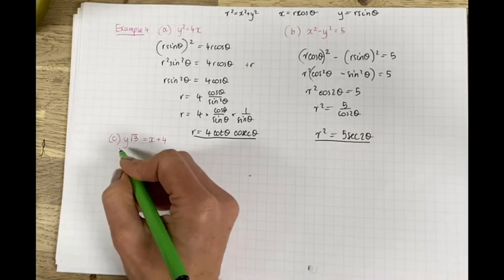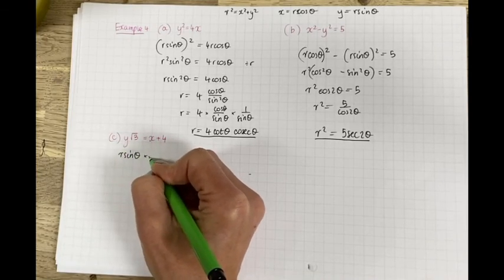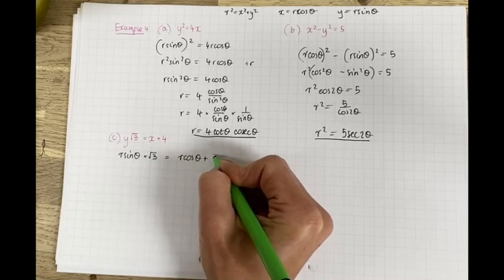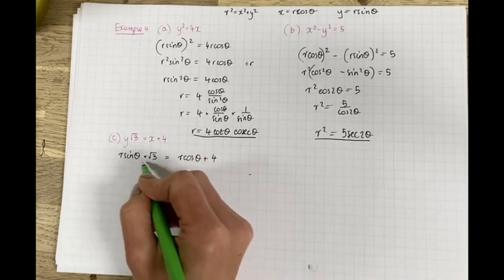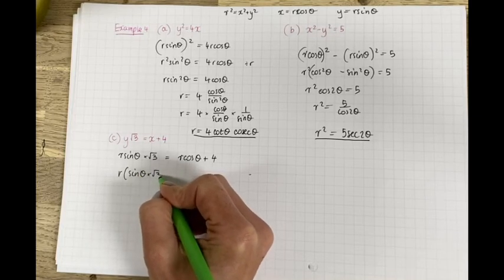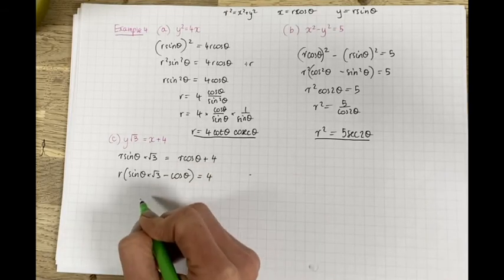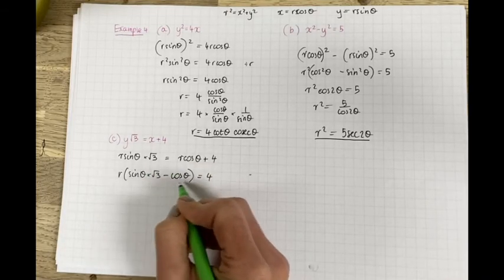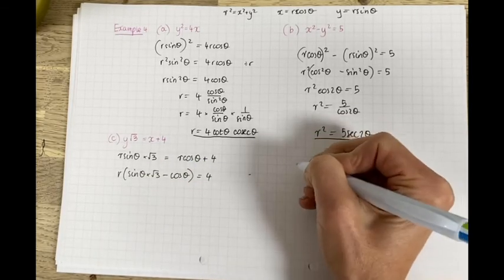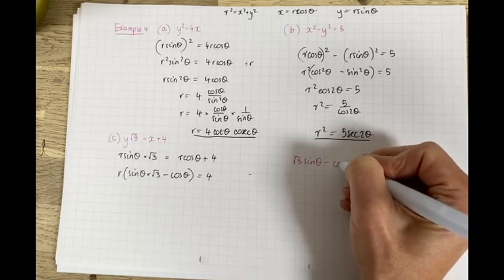Okay, so this straight line over here, y can be r sine theta, times root 3, and then you've got r cos theta plus 4. So r sine theta is root 3 times r cos theta plus 4, so r times root 3 cos theta minus sine theta, factorize the r, is equal to 4. Over here, it's nice to join it into one expression, so do a little bit of work on joining it together. Let me just write it as root 3 sine theta minus cos theta.